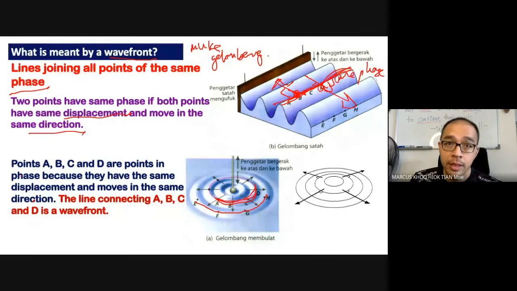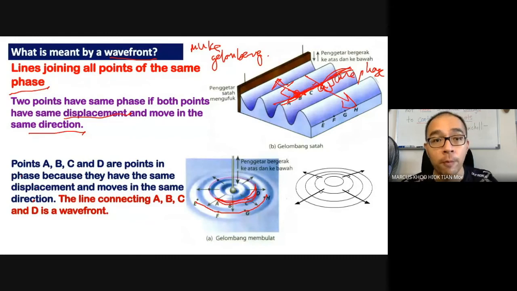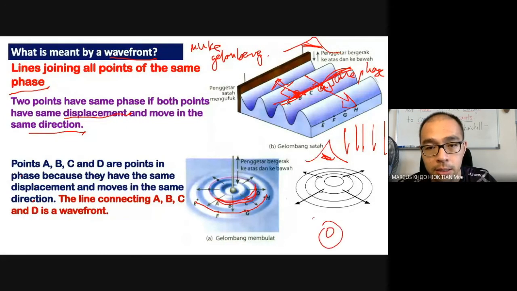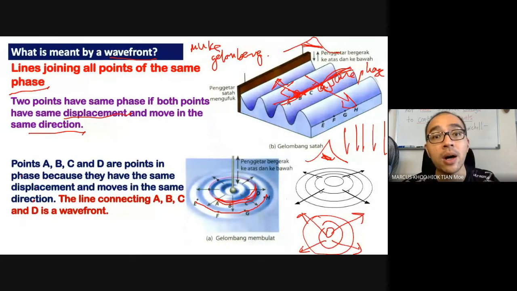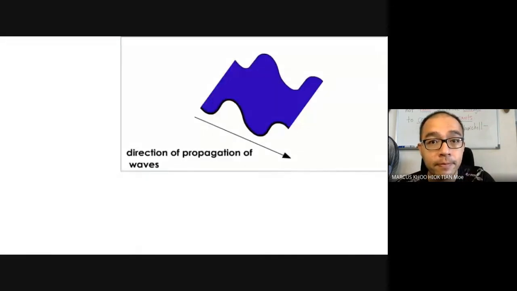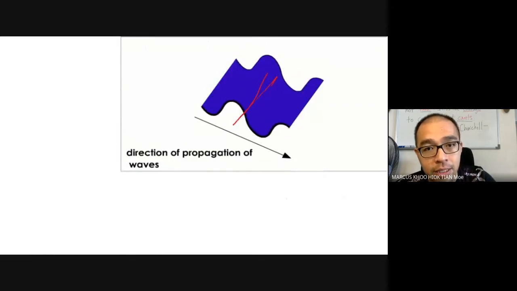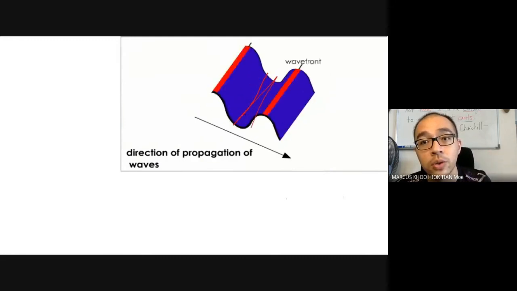I'm just giving the correct name for the things that we have already been drawing before. When we draw the waves like this, these are all what we call wavefronts. For a wave like this, if we look from the top, kalau kita tengok dari atas, the wavefront looks like straight lines. In this one, if we put our eyes over here, the wavefront is going to look like circles, and the wave is going out. Let's say you drop a stone into the water and you see those lines. Those lines are what we call wavefronts. Actually, the crest here, if there is a line that we can see, is also known as a wavefront.